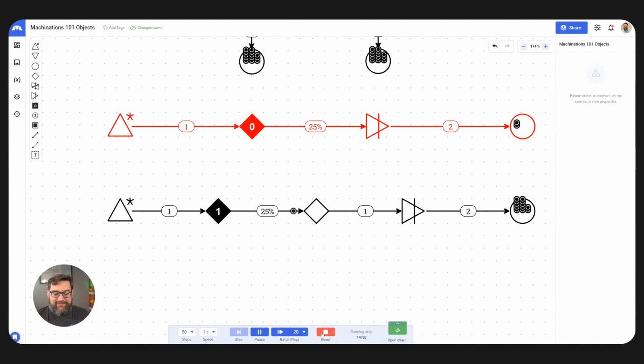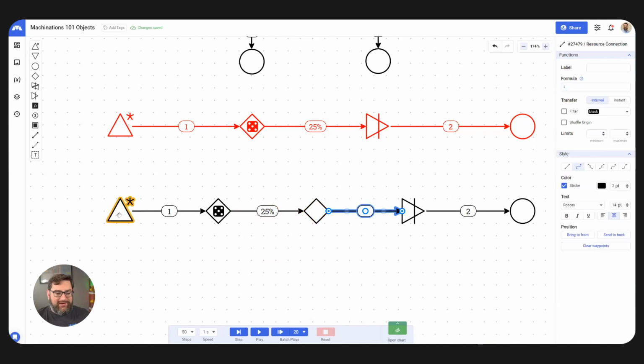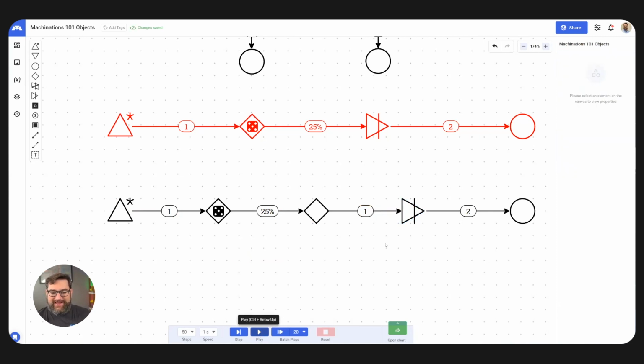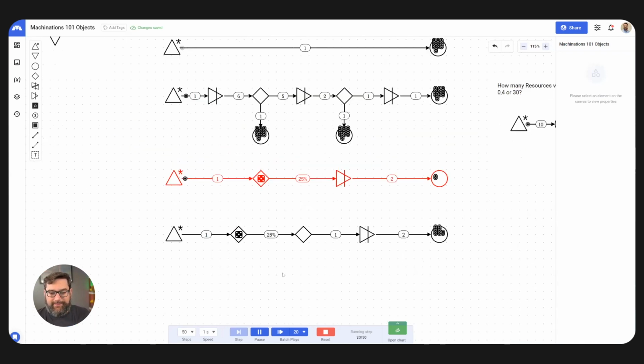The way in which we can fix this is by just dropping in an extra gate here. This gate's got an output of 1, so the resource will always go through it. This means the converter can read that 1 as needed and allow the conversion to take place properly and just avoid any issues. So whenever you're doing any of these gate converter type configurations, it's handy just to pop an extra gate in there so that the converter can work as you expect it to. If we wanted to, we could even adjust this value as needed so that it would be the correct recipe that we require.